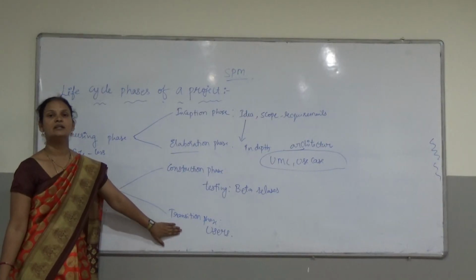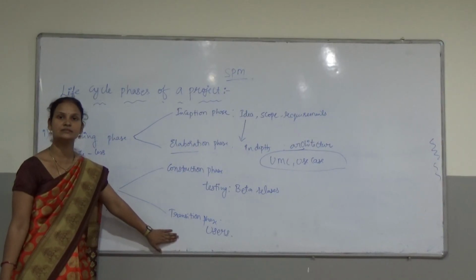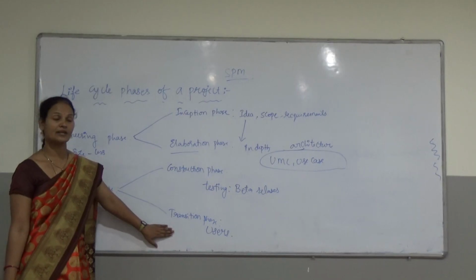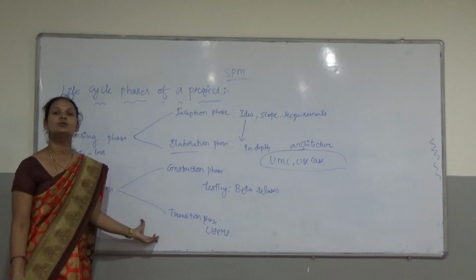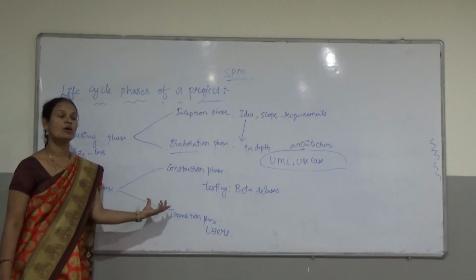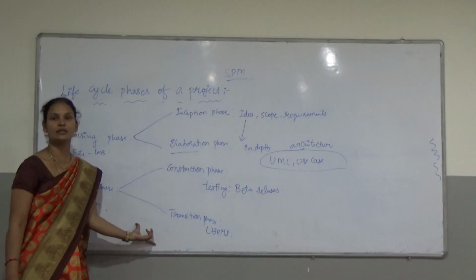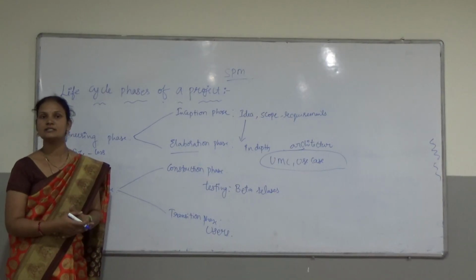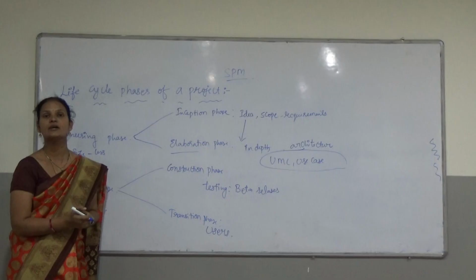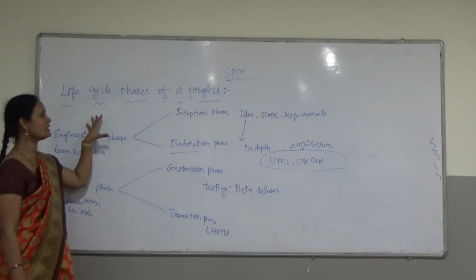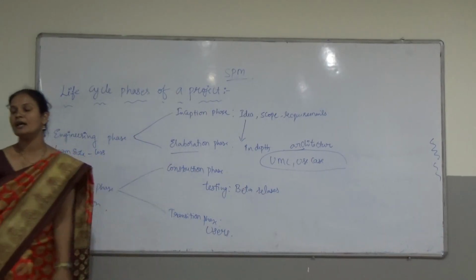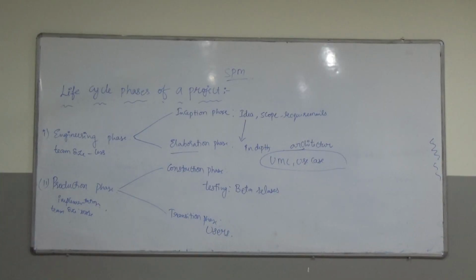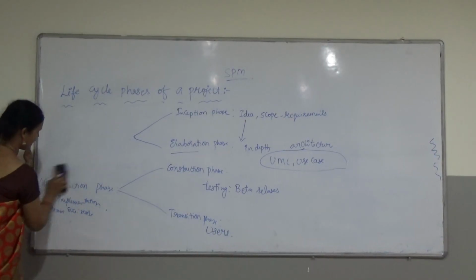Sometimes we'll maintain manuals on how to use the product, if required. We'll train the users also how to use our project, because not all people may know how to install the project, how to use it, and so on. So sometimes if any training is needed, we need to provide that type of service also. So these are the phases of the project. It involves two main types, and these are further divided. These four phases we can show in one small diagram like this.